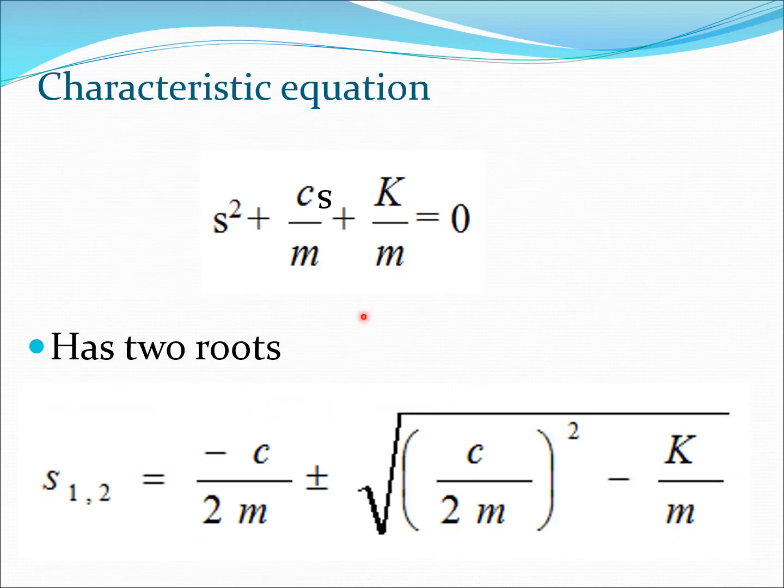Now once we have got the characteristic equation, we can solve this. It is a simple quadratic in s, and therefore we will have two roots, and they are going to be negative c/2m plus or minus the square root of (c/2m) squared minus k/m. So that's a big equation, and what we are going to do is try to simplify this nomenclature by expressing things in non-dimensional form. You already see some of these things are simple. k/m could be replaced by natural frequency squared, but we are also going to find some better way to write c/2m.